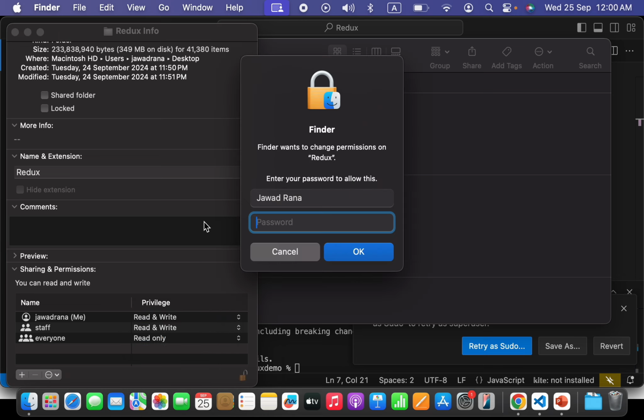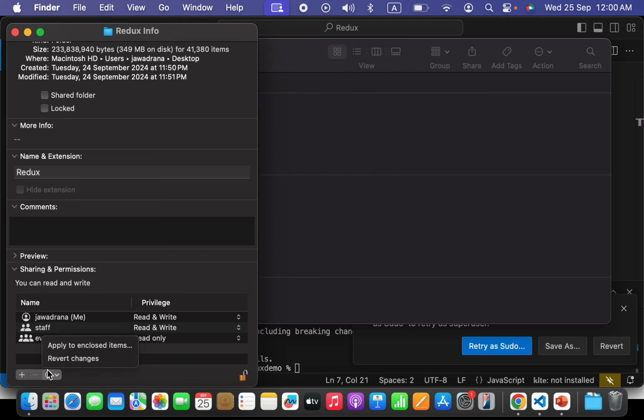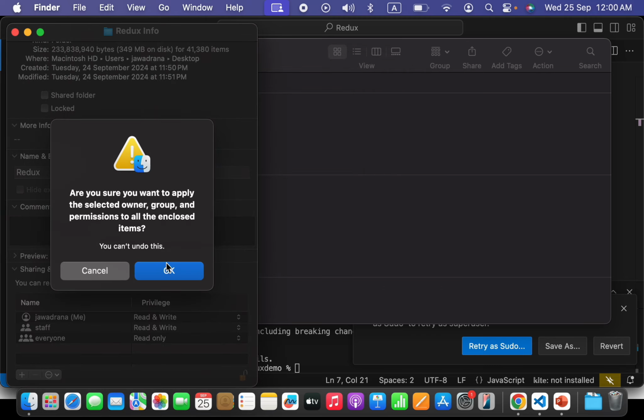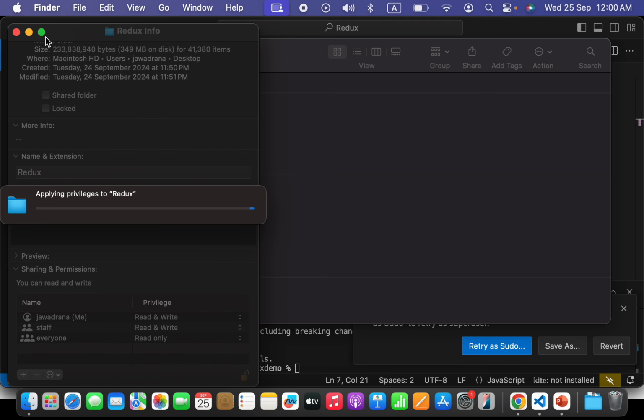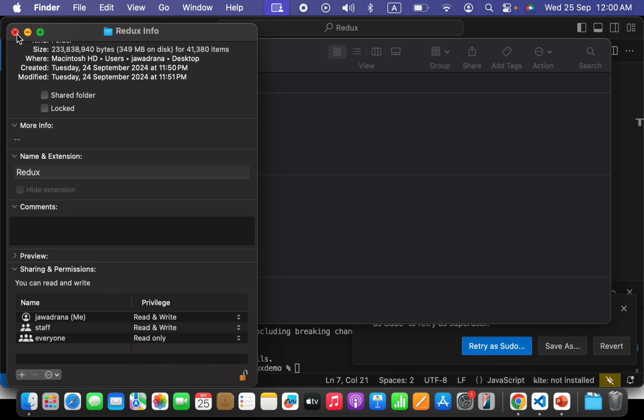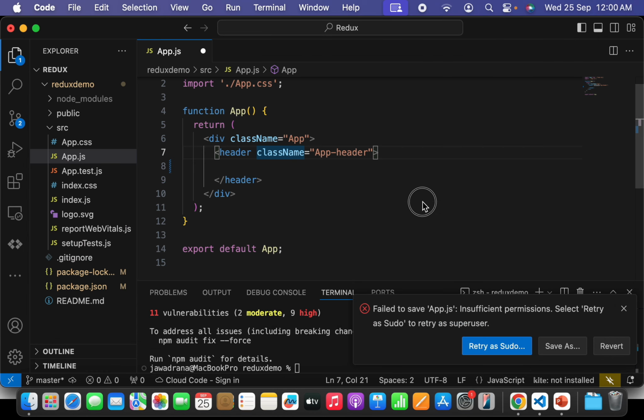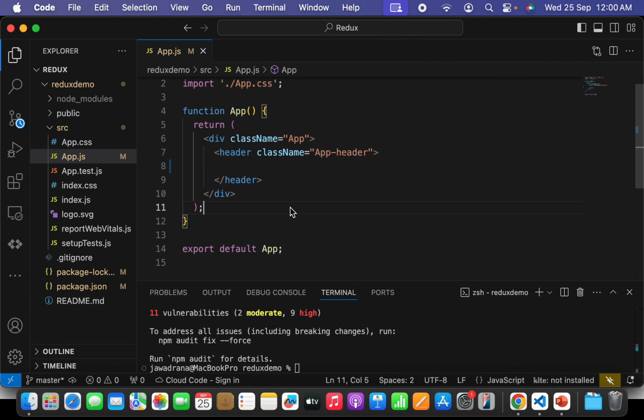But if you are receiving this kind of issue, just follow the step that I am doing to give access to your application or to allow changes locally to your application. Once this has been done, you are able to update your application like this. You can see now I can save the application.